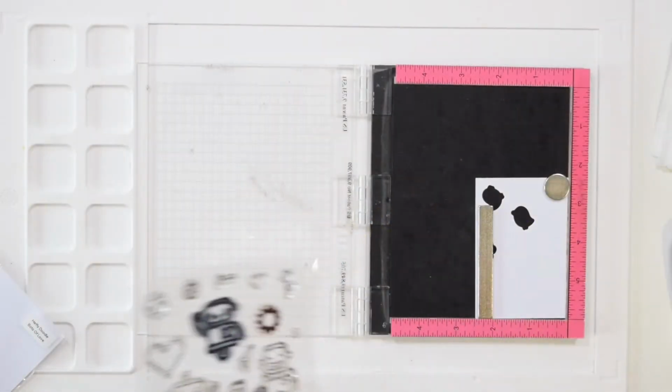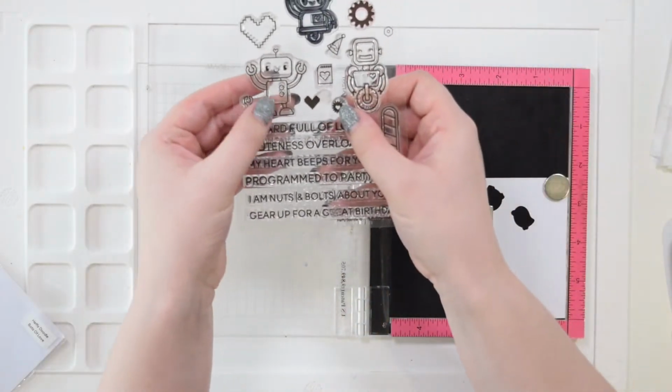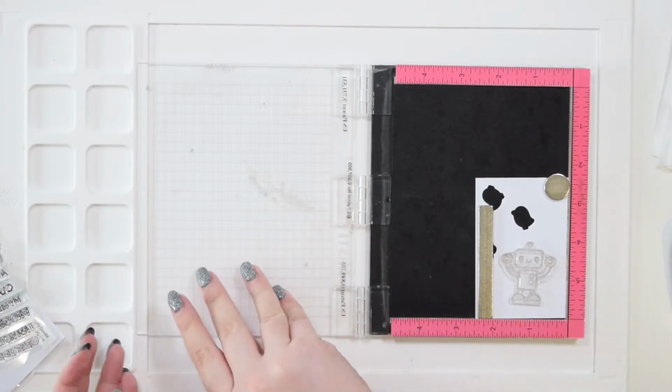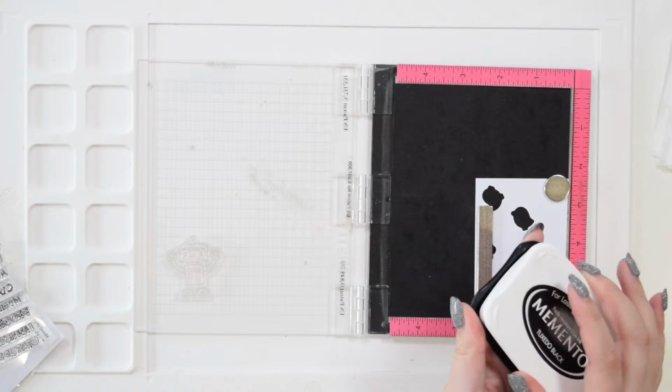So I'm going to use my Spectrum Noir tri-blends to colour my robot in today, and I've got some Distress Oxides as well. Here, I am going to get started stamping my robot. I'm going to use this little guy right over here. I have got the Heffy Doodle alcohol marker friendly cardstock. I'm going to pop him on there and use some Memento ink in Tuxedo Black to stamp him on.